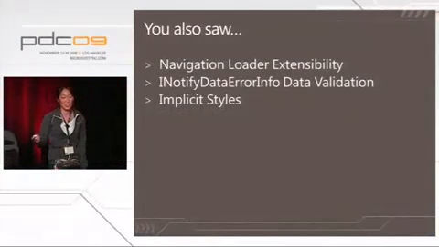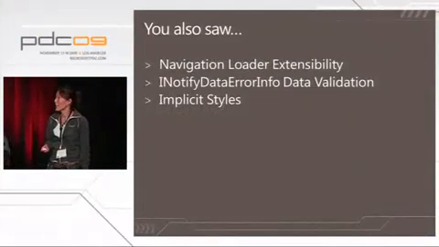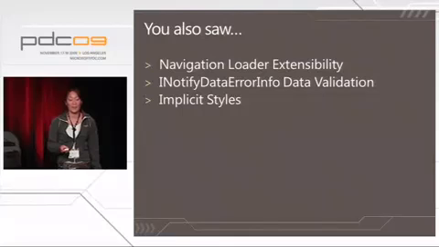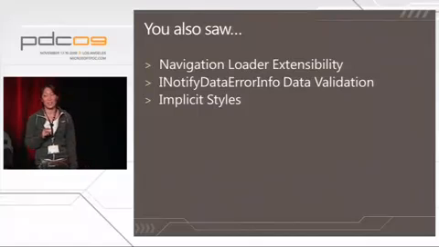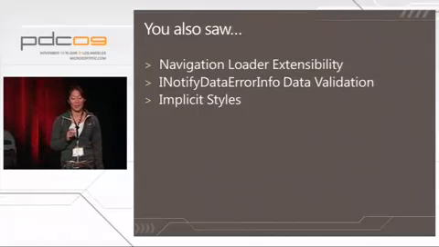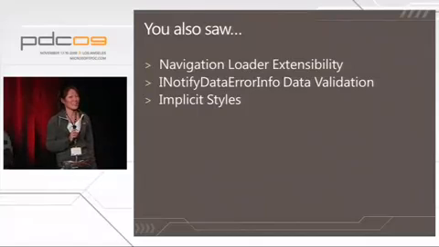So in that, again, you saw the navigation loader extensibility feature that we added in Silverlight 4 beta. You also saw INotifyDataErrorInfo. We've added a bunch of different data validation and data binding enhancements, and David Poole will be talking about that later today, and I'll give a pointer again at the end of the talk. And finally, you saw implicit styles.